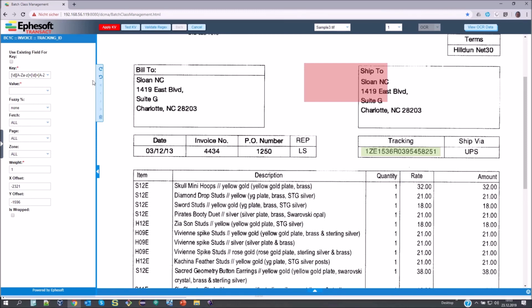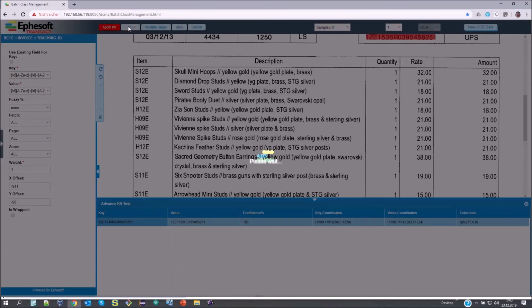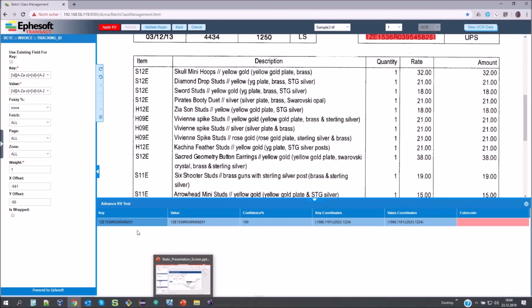Now we will place our value zone above again this tracking ID, and we will just copy and paste the same regular expression to the value parameter. As the last times, we need to validate the regular expression before using it, and we can now test it. And we can see that the value is correctly extracted.